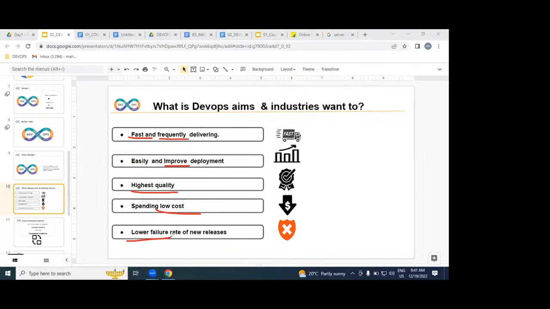Simply, speed is increased, cost is reduced, quality is increased. If quality is increased and cost is decreased, who doesn't want this technology? That is the reason there is so much demand in DevOps. Understood very clearly? If you go to any shopping mall, and you are buying Pepe jeans or any pant and shirt, instead of 2000 rupees, if you are getting it for 200 rupees, you are happy or not? Are you saving your expenses or not? The same concept.